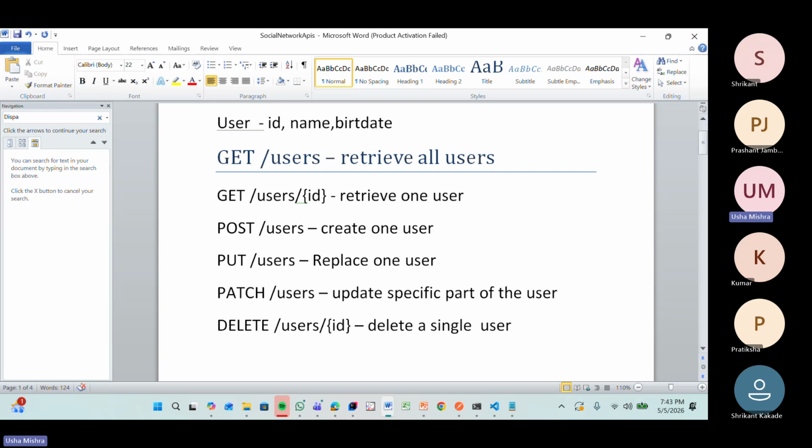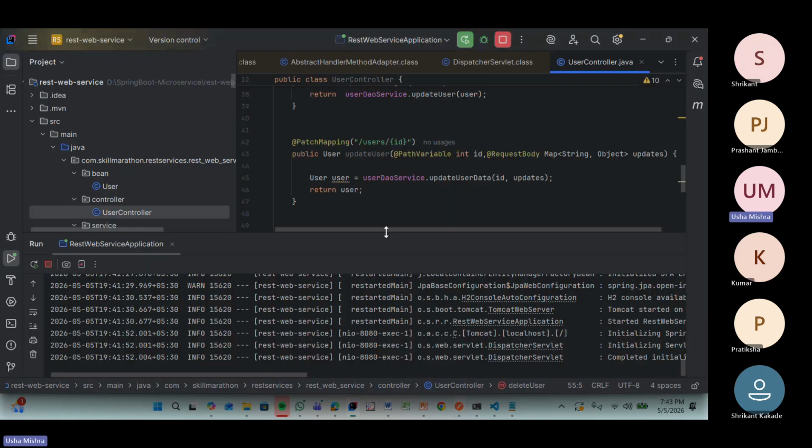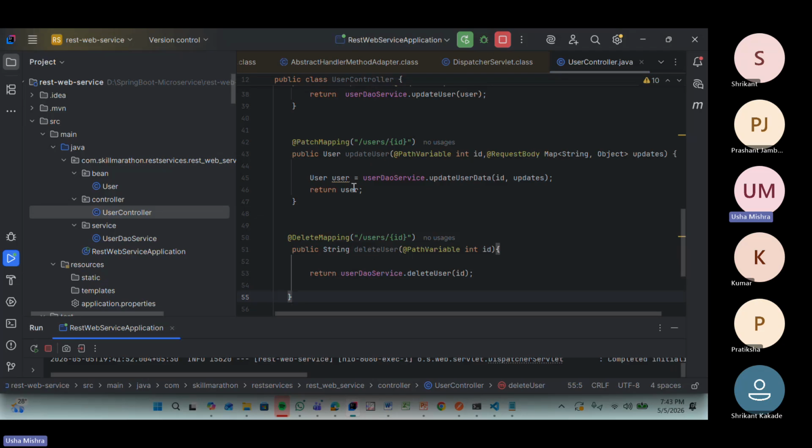Now we will go to one more method. See, actually, in real time we don't just send the user like this. We want some more custom data, for example in the header.